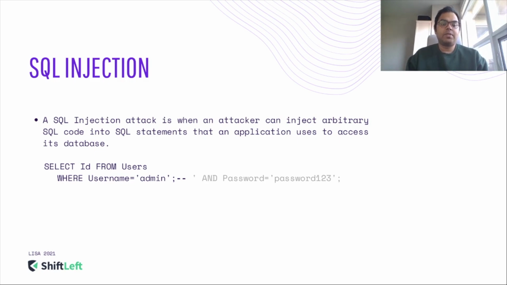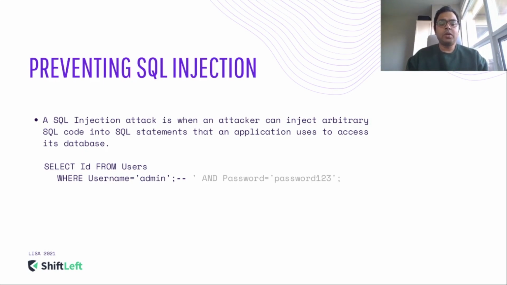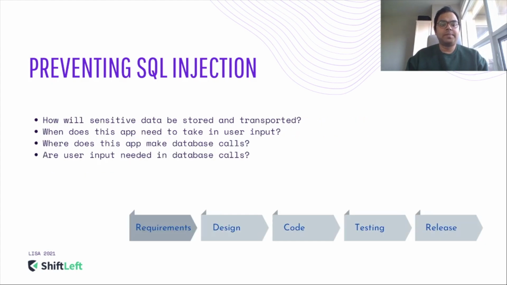And that usually happens. So in real cases, there would be thousands and thousands of variations you could give to these SQL statements, and the attackers would keep on trying again and again until they actually reach one of these statements which are coded like this. So we have to think about how to prevent this. This brings us back again to the whole concept of having security embedded in the SDLC right from the beginning, shifting towards the left. And it starts with requirements.